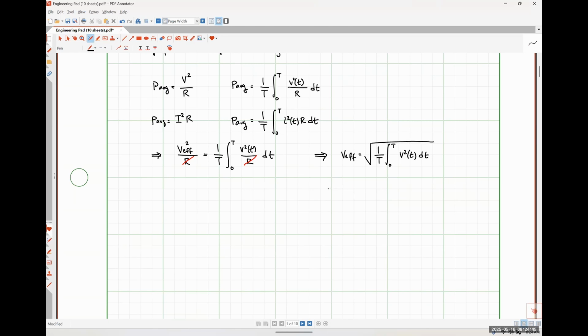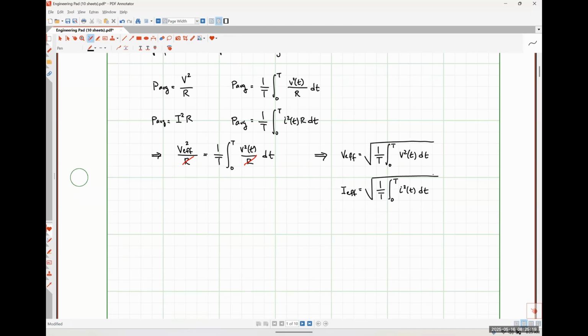And we could follow an extremely similar derivation. I'm not going to make you guys go through it. And we would find that the effective value of our current is really the exact same thing, except that we're just going to replace our periodic voltage waveform with our periodic current waveform. Okay? So this is how we find the effective value for a voltage or current, and it's literally the exact same mathematical expression, so it's really just how we find the effective value for any periodic signal.